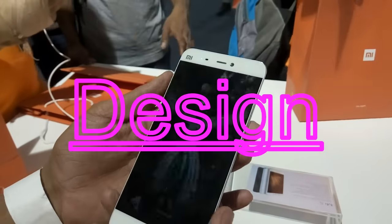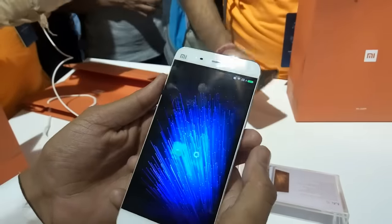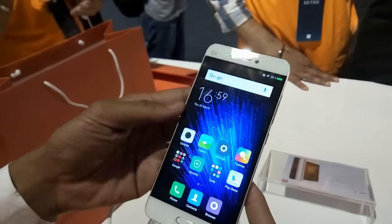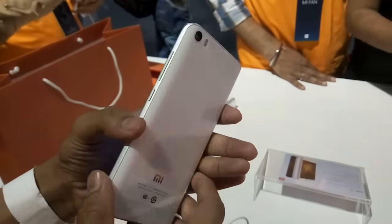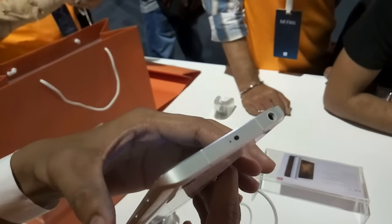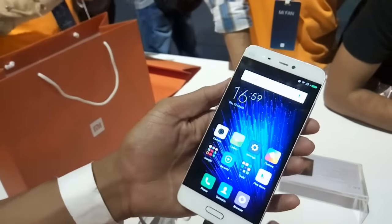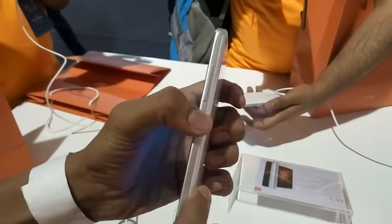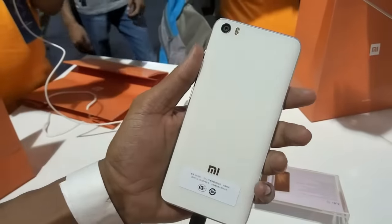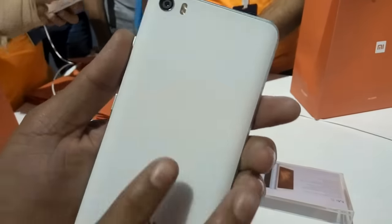The design of this phone is almost identical to the Mi Note, and at the back it's similarly curved like the Galaxy S7. It features a 5.15-inch IPS Full HD resolution display. The display as well as the rear panel is protected by Corning Gorilla Glass 4, which is nice. At the top of the phone there is an infrared blaster with a 3.5mm headphone jack. The display colors are rich and deep.